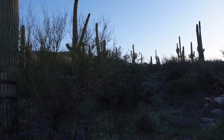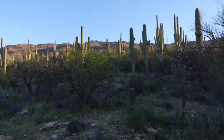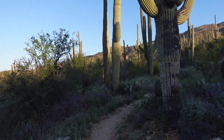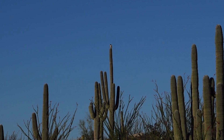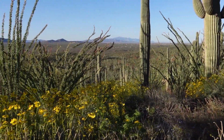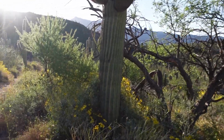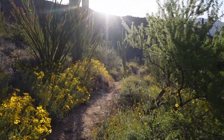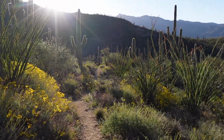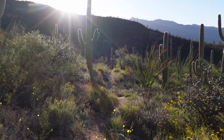The cactus is growing in thick up here. There's a hawk on top of one of the cacti up there, scouting for prey. I was just thinking how full of life this desert is the whole time I've been in Arizona so far. Compared to like the CDT, the first section of New Mexico is practically completely barren. You don't even see lizards that much. Everything is out here in this place, totally teeming with life.